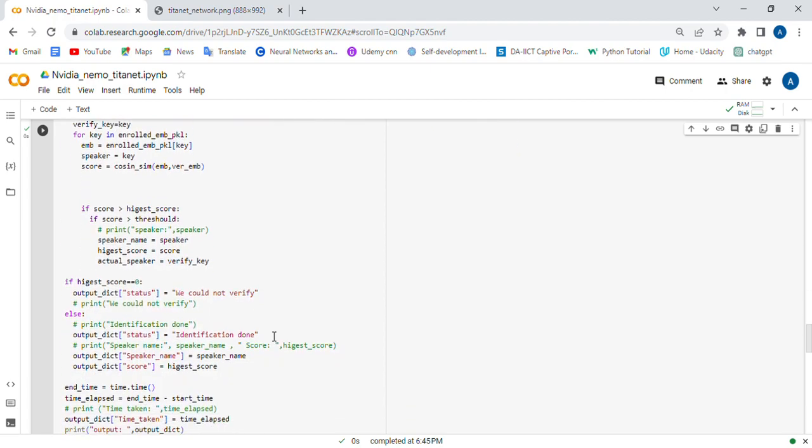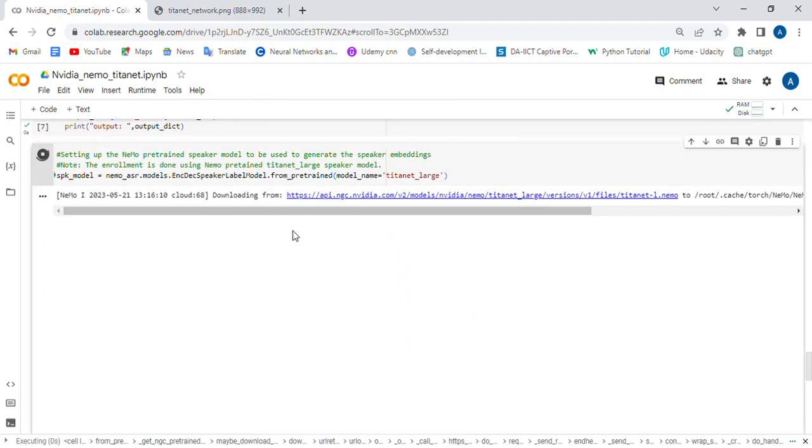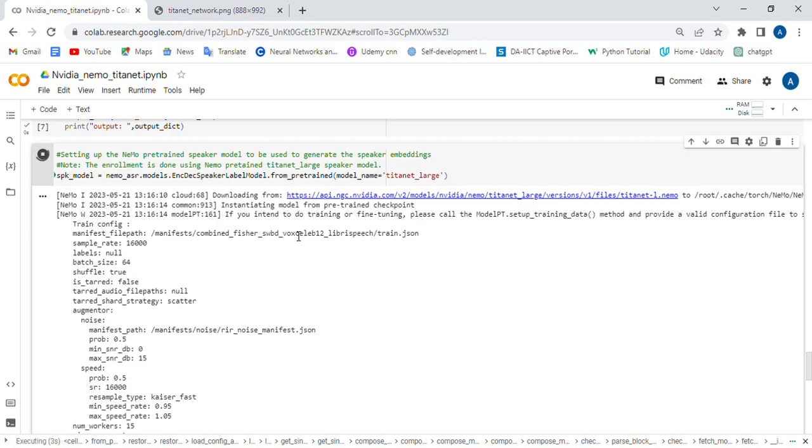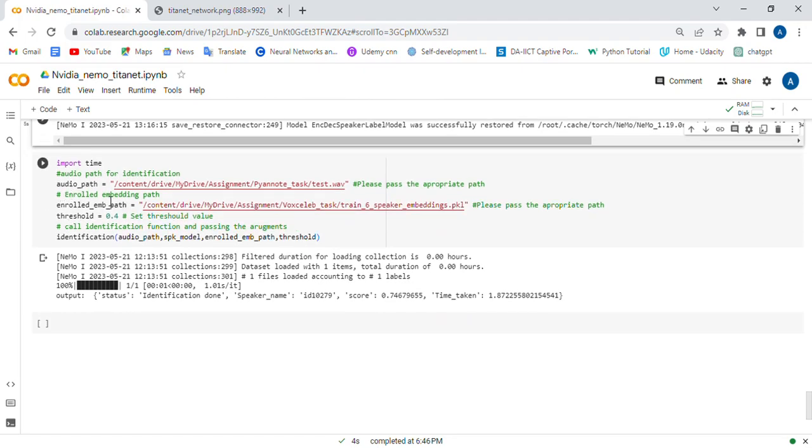It is important to note that this NVIDIA NeMo Titanet model is trained on the VoxCeleb 1 dataset. So the verifying test case should be from the test samples provided by the dataset itself. Let us try running some other test case which is outside the VoxCeleb dataset. As you can see here, the audio path is given as the test case in wave file format, and the enrolled embedding path is also given here.